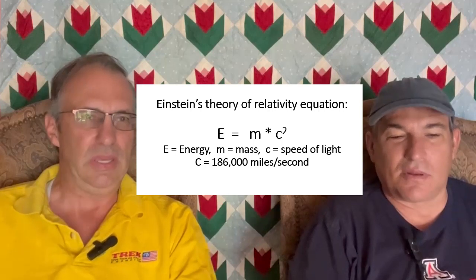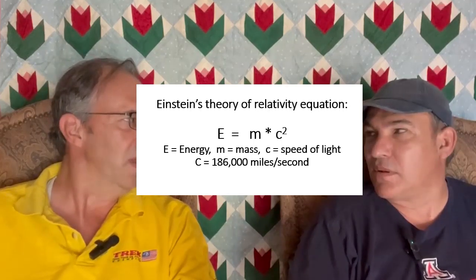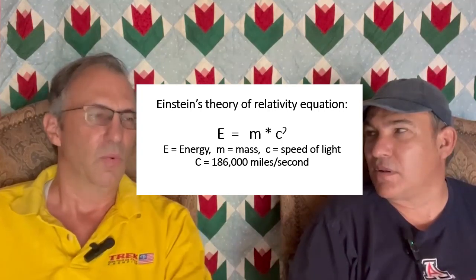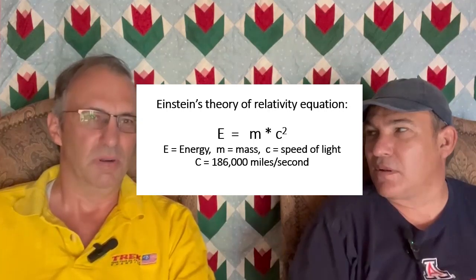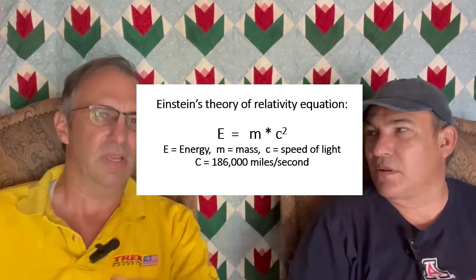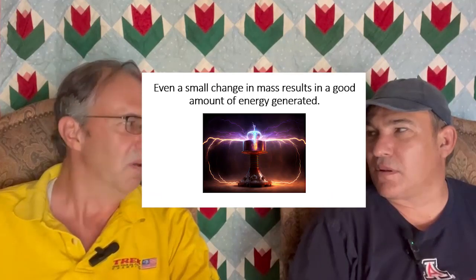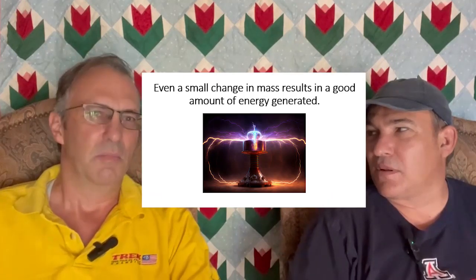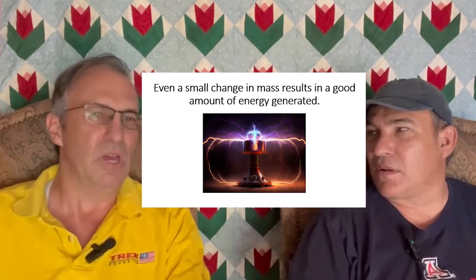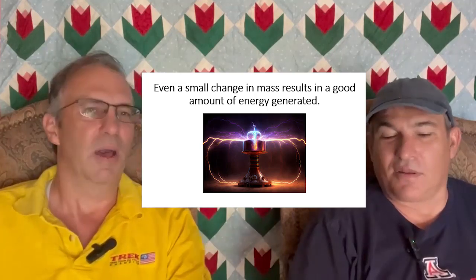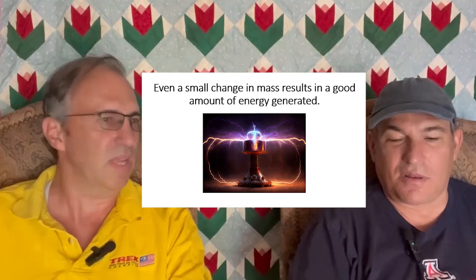The c squared is the speed of light squared, which is a huge, huge number, right? E is energy, m is mass. So you have a change in mass, even if it's a very small change. Because c is a constant, it's going to equal a huge difference in energy, a big amount of energy. That's what makes it so interesting, and why we get so much heat or energy out from this reaction.